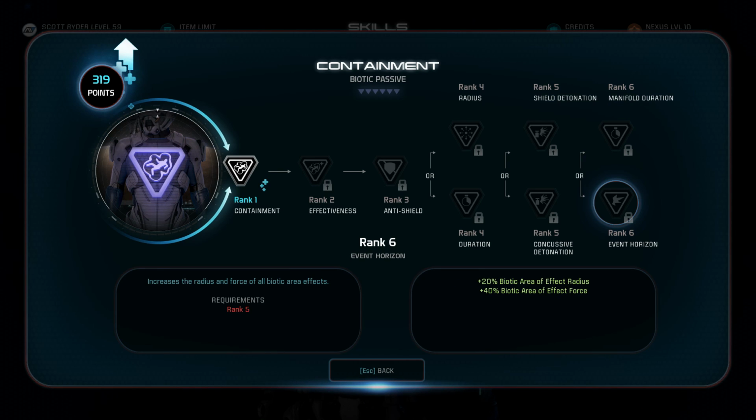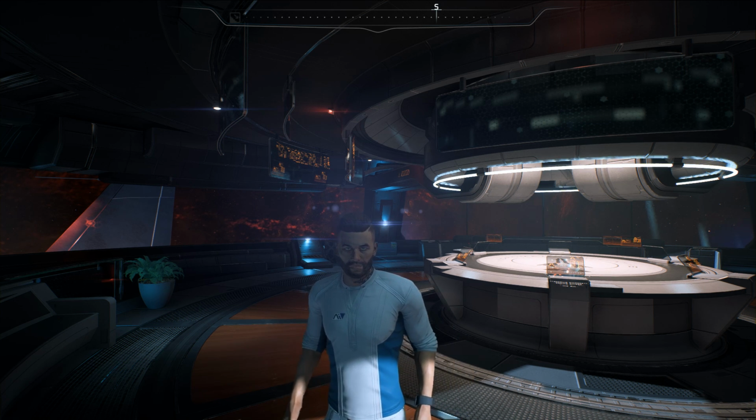But Event Horizon is also very good, and it's something that I normally go with, especially if I'm picking Singularity or Annihilation. It extends the area of effect radius a lot, and the force also is very good. And that was basically my analysis for today.